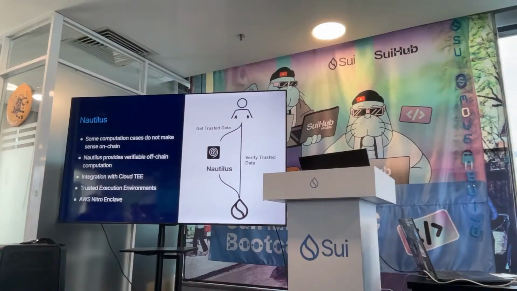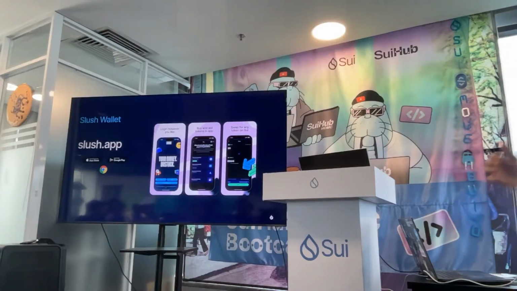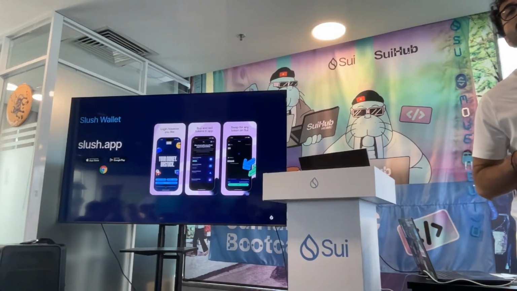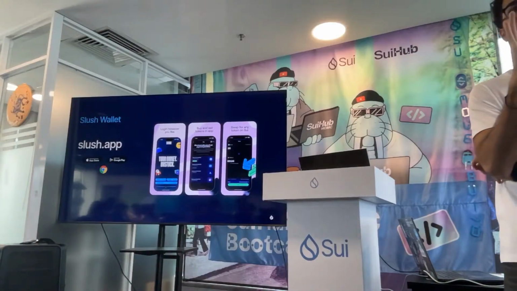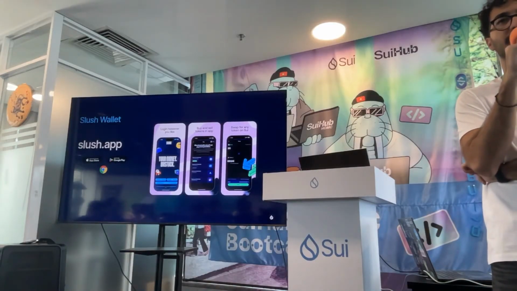Yes. I have a question about the Slush wallet. In the future, will Sui support the address that is set up by a Google account to be able to publish the contract on chain? I didn't get the question. Can you please repeat? Or can you say it in Vietnamese and William will help me?